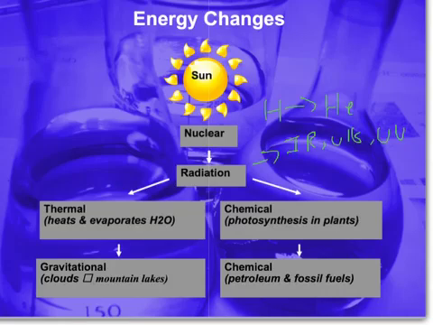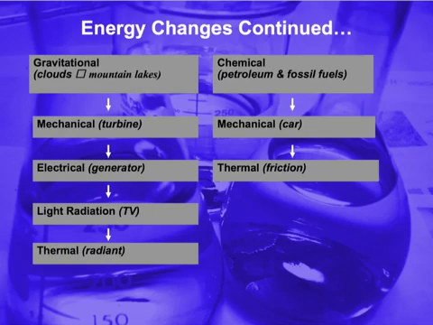From the radiation of the sun, plants absorb this energy through photosynthesis to generate glucose, and this glucose energy is eventually converted to petroleum and fossil fuels. Other energy hitting the Earth's surface heats the Earth and evaporates the water. This water then rises into the atmosphere, condenses into clouds, and rains on mountains and lakes. This creates gravitational potential energy for sources of water that humans can use in the form of hydroelectric dams to generate electricity.